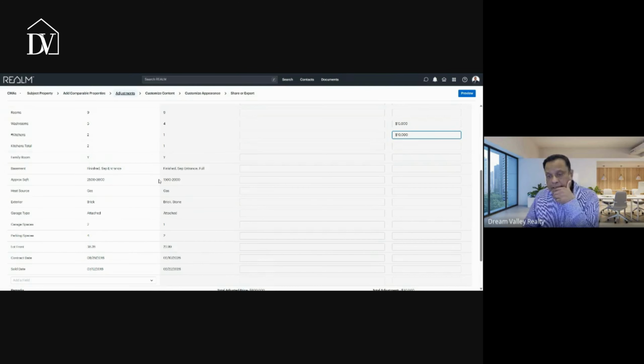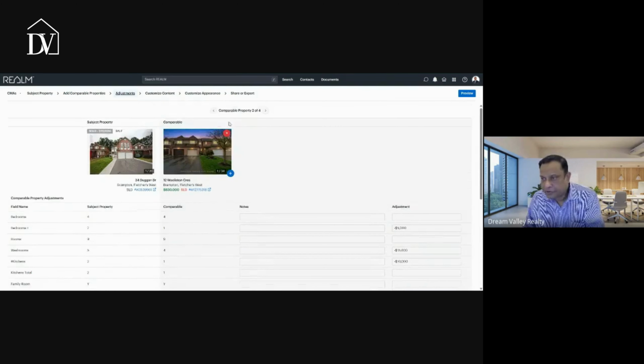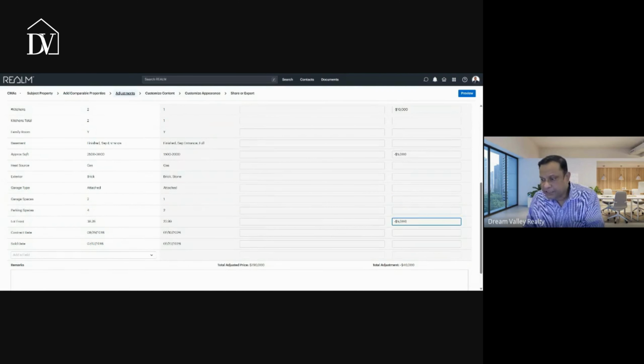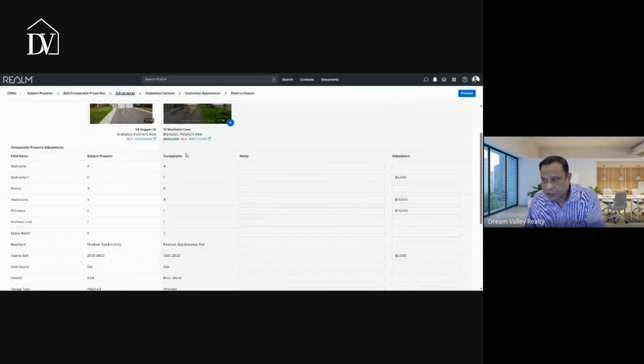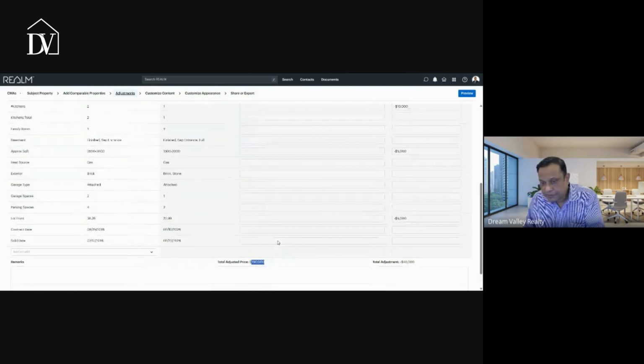That's almost 500 square feet difference, definitely a smaller unit. So let's say, for example, I'm gonna put $5,000. So we see as we're changing, the pricing is actually going. It's sold for 830, but compared to the 790 adjusted price.